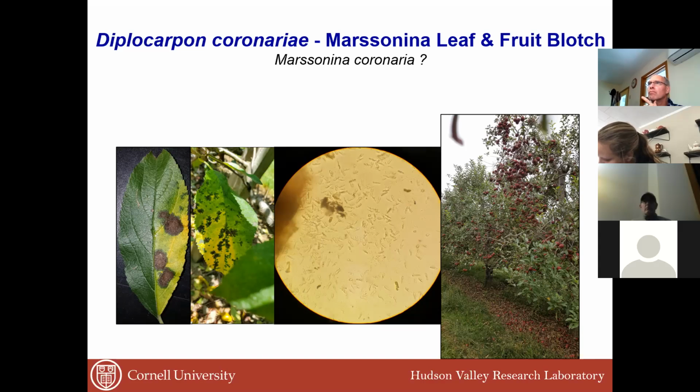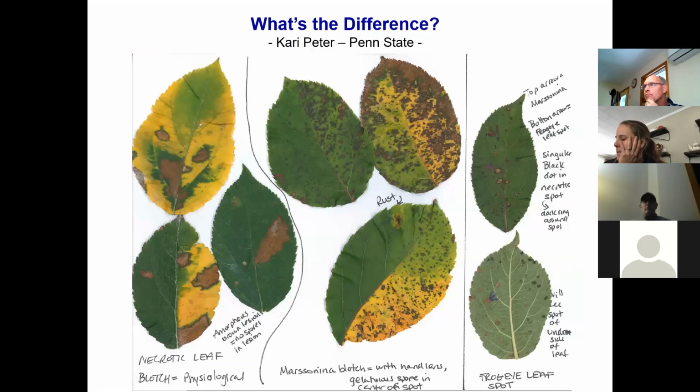When you look under the microscope, you can see the spores of this pathogen that are typical for the genus Marssonina. The spots caused by Marssonina are not the same as the necrotic leaf blotch. On the left side, you can see 3 leaves with necrotic leaf blotch. The middle 3 leaves that you see are actually typical spots for Marssonina leaf blotch, with some of them mixed infection with rust. They don't look really like your typical Marssonina leaf blotch that I showed you earlier. These are the early symptoms. And you also have to differentiate them from frog eye leaf spot, which you can see on the right side.